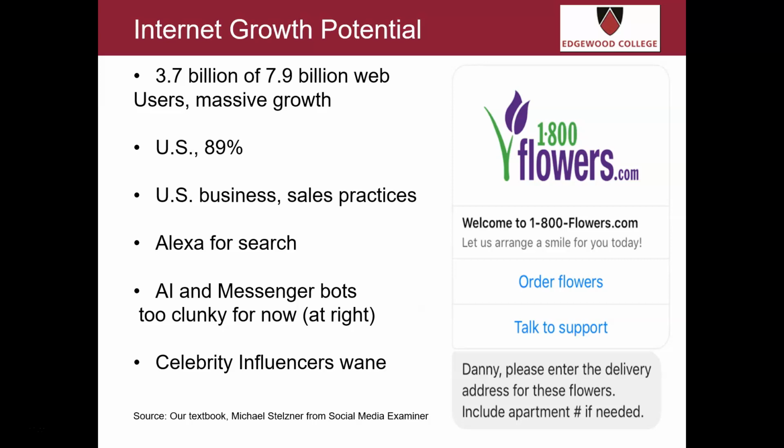Alexa is being increasingly used for search, which is making Google very upset in terms of its power as a search engine. To the right on this slide is what is called a bot, a messenger bot, and these are bots that are inside your messenger application that let you buy things without dialing the phone number or going to an email or website location. These are becoming much more popular, and they are very difficult for a small business to put together. The larger businesses are much more streamlined at this.